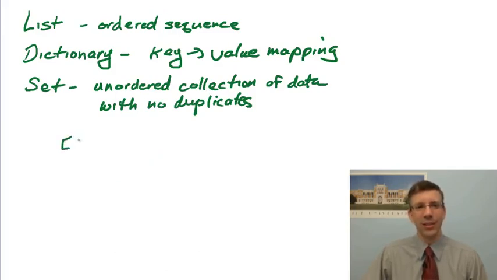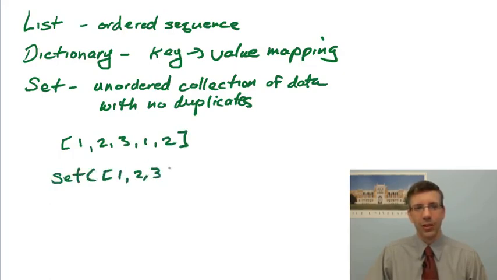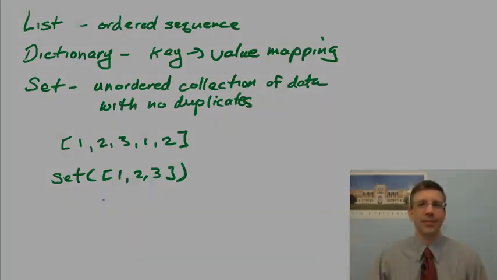So what's an example of a set? So we've seen a list in Python looks like this: 1, 2, 3, 1, 2. There's a list with 5 elements. Well, a set in Python looks like this: 1, 2, 3. All right, and I didn't add that extra 1, 2 because I cannot have that in a set because a set does not allow duplicates. All right, this is a powerful construct that allows me to more efficiently test is something in the set, to add something to the set, or remove something from the set than I could do with a list.